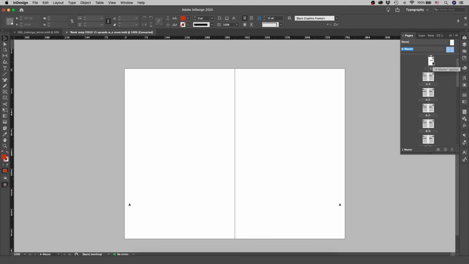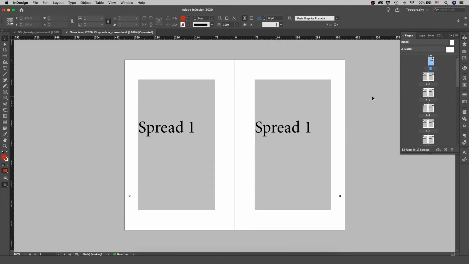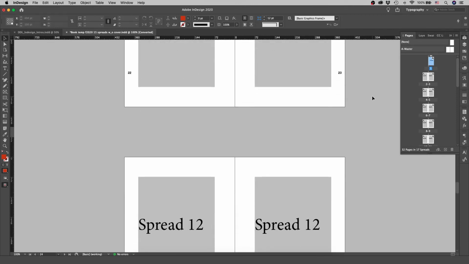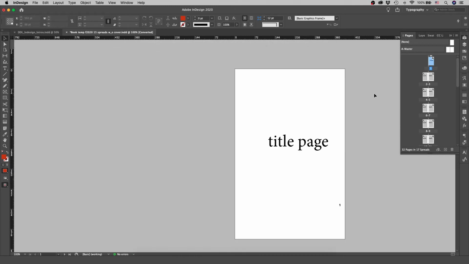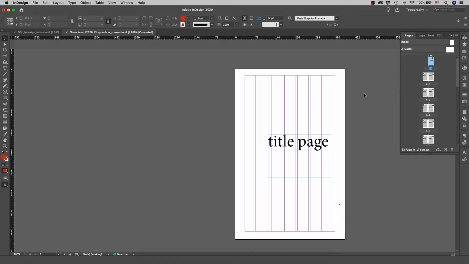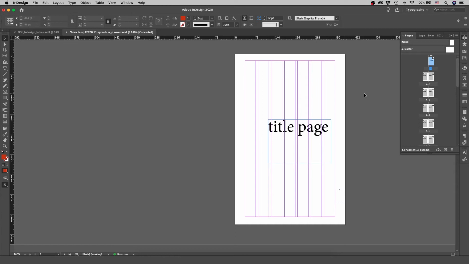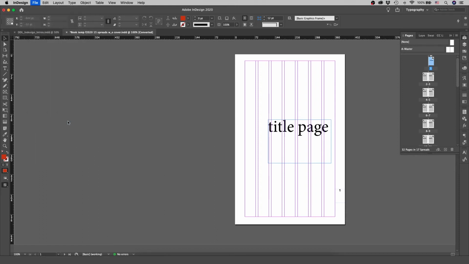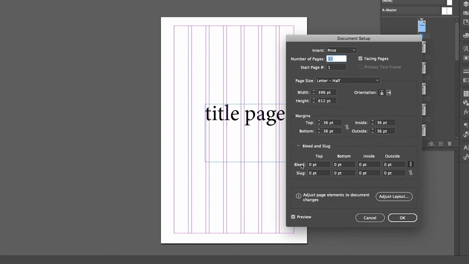So we're going to go back to our pages now. So now you see that these elements are everywhere. Looking good. So I'm going to hit W real quick, and you're going to notice that we have no bleeds right now. And like I said last week, it's very important that we have bleeds because when you print it out, you're going to have to crop them, and it's really annoying to crop without these bleeds. So what we're going to do is we're going to go to File, and we're going to go to Document Setup. And over here in bleed, I'm just going to put like 12.